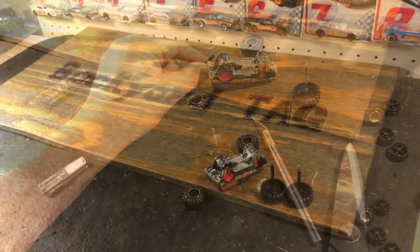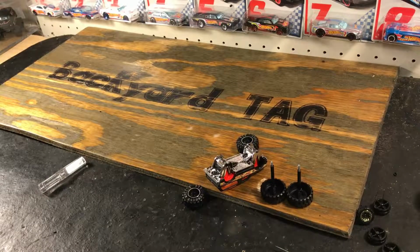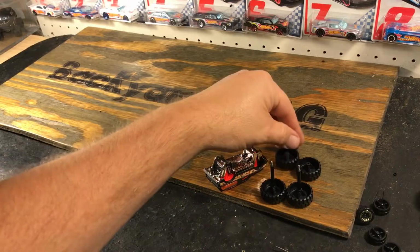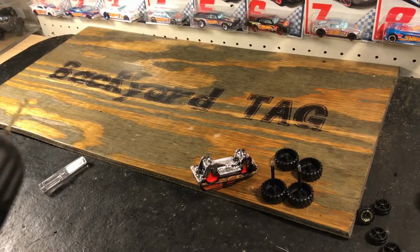Back in a minute. Alright, so off camera, I went ahead and made the second of the axle housings, and I've got them both sitting on the axles now. You can see them there. Next, we're going to prep the base to make it a little more sturdy. Try to do that on camera.